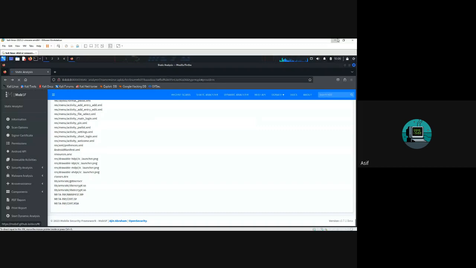First of all, if you're not having Burp Suite, you could simply download it by visiting this specific URL. You have to download Community Edition because Professional is paid, right? So you could simply go straight to downloads and select this one, your Windows 64-bit. If you are using Mac OS, you could select Mac OS and click on download. So download will start. Clear? So this is for Burp Suite.